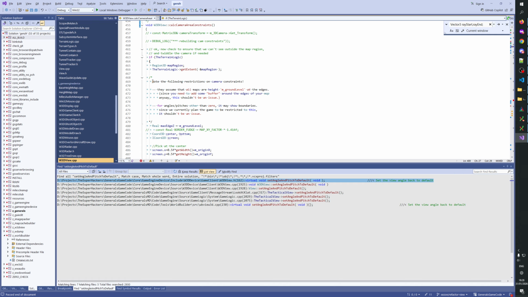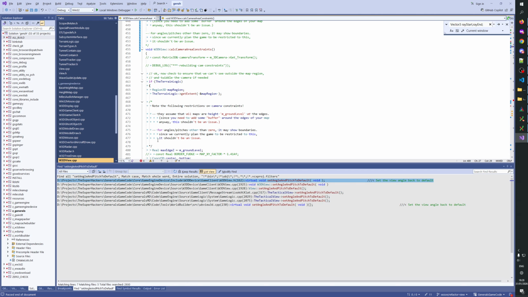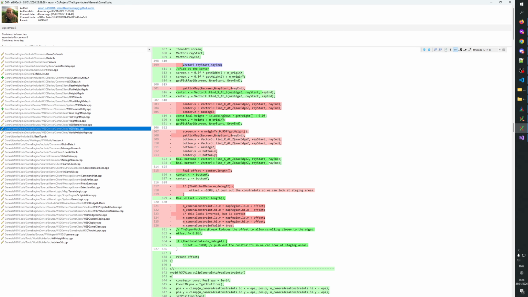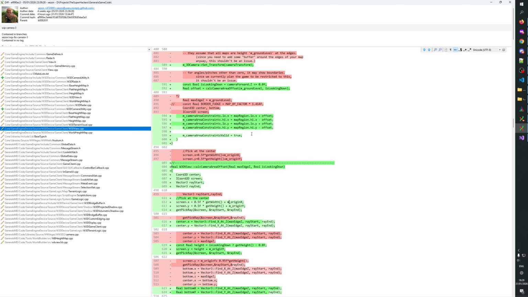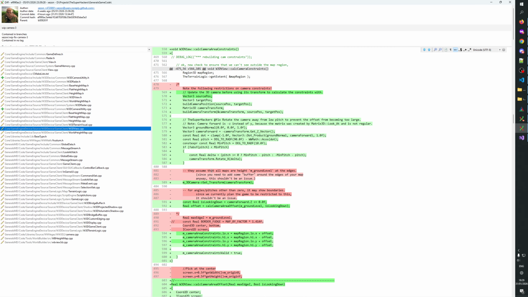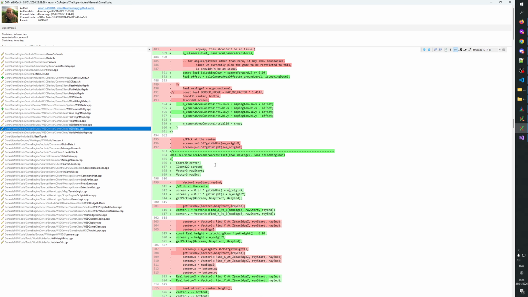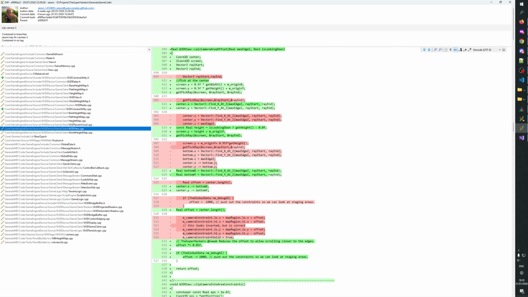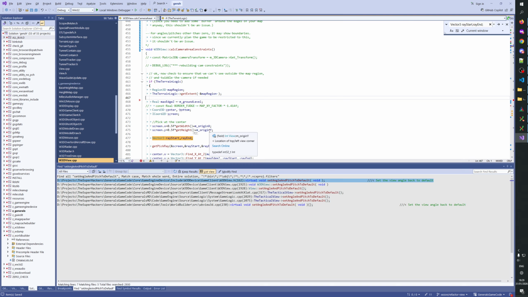Didn't we just move this here? Oh, we didn't delete it from here. Okay. Max edge Z. Where is this? Max edge. Border fudge. Max edge Z. Okay.